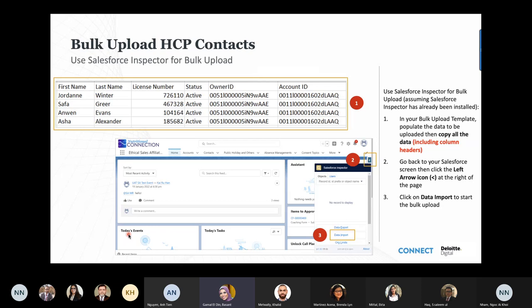Sorry, a small question. The HCP-HCO relationship, this is something new for me, because before, one HCP belonged to one HCO. But this is an added thing and it is a good thing. Now, if the HCP works in a hospital and a clinic, but two different team members are visiting them, for example, in Saudi we have bariatric surgeons who do the sleeves or something. They usually work in a governmental hospital in the morning and a private hospital in the evening. These two HCOs do not belong to the same medical rep.